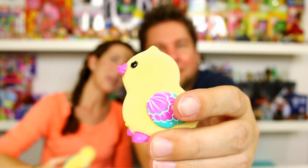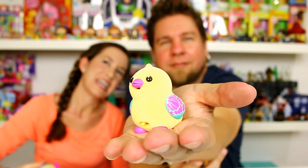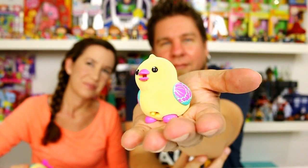That duck bill quacks me up — quacks me up! Even the little bills on the little ones are so cute. Do you remember back in the day when we were kids? We would get the little furry chicks from like Walmart — with the little sensors on the back — and you could hold them in your hand.